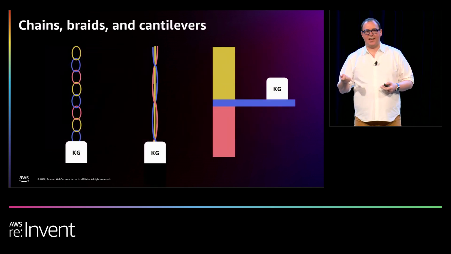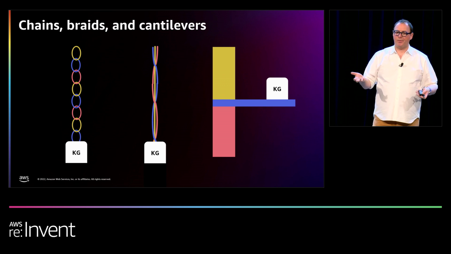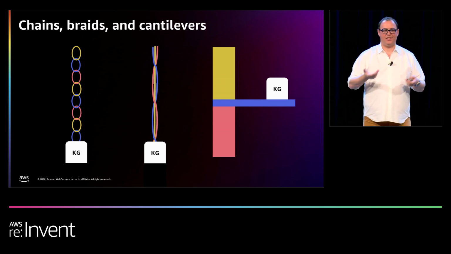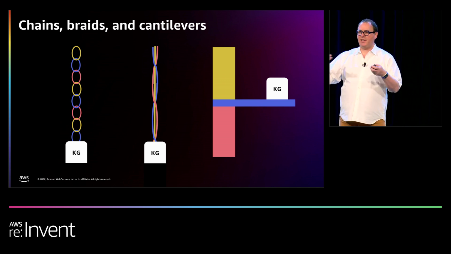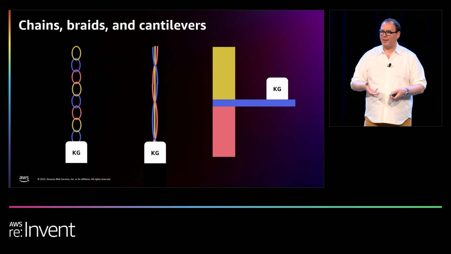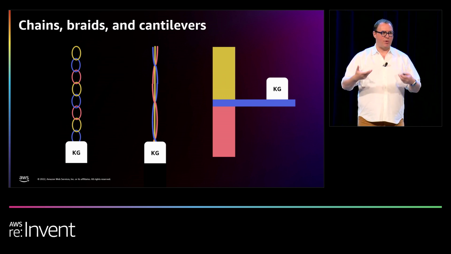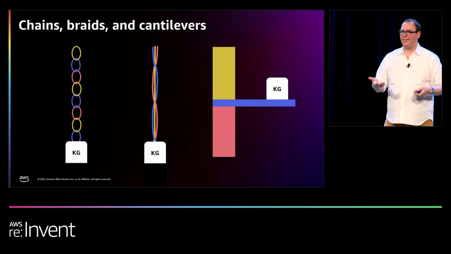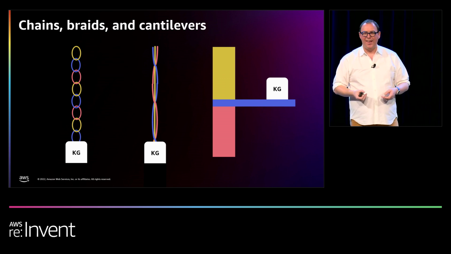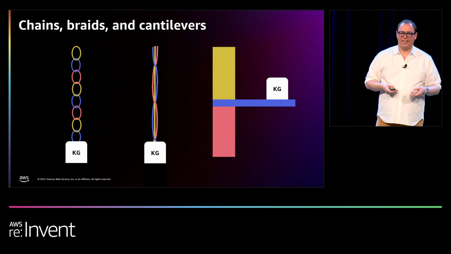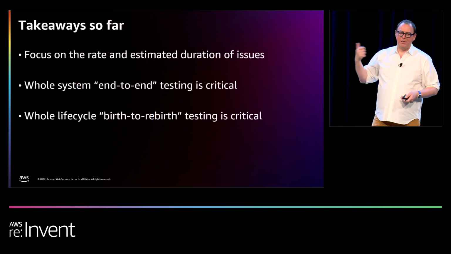And my take is that the kind of systems we all build are more like cantilevers than chains and braids. What I mean by that is every single one is specific and has to be tested. Like, you've got to build maybe a scale model and really exercise it and learn everything you can about how it might fail and make sure that you've accounted for all the safety mechanisms and so on. And that's the kind of approach to take. We'll see a bit more of that later.